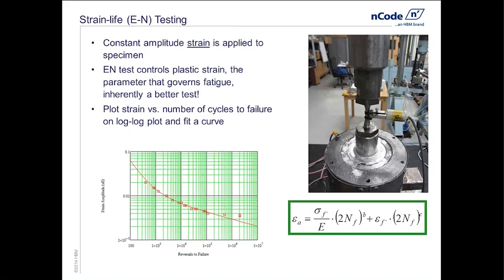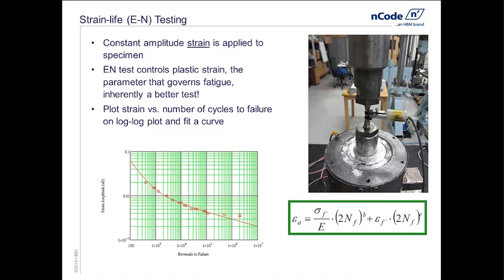When we do fatigue, we have a variety of different damage models we can use. We're going to focus on strain life or crack initiation. And in order to do that style of analysis, we need to have a strain life curve. The strain life curve is actually developed with a series of constant amplitude strain tests.